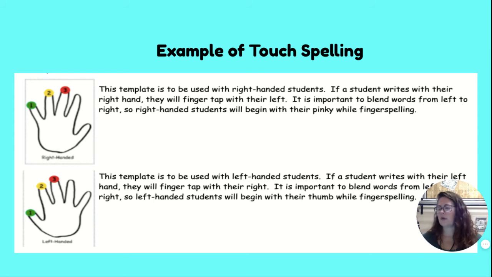Okay, now I'm going to repeat what touch spelling looks like. Again, if you are touch spelling, you would use the writing instrument in your right hand if you're a righty, and then you would touch spell with your left hand, rat. If you are left-handed, you would start with your thumb because we're going to follow the left to right sequence of words in our language, and you would do rat. And if you run out of fingers, you go back to your other thumb and just start all over again. So a quick review of how we do touch spelling.